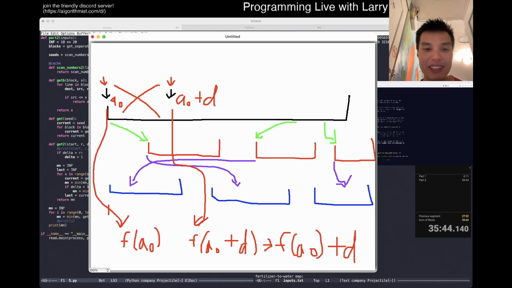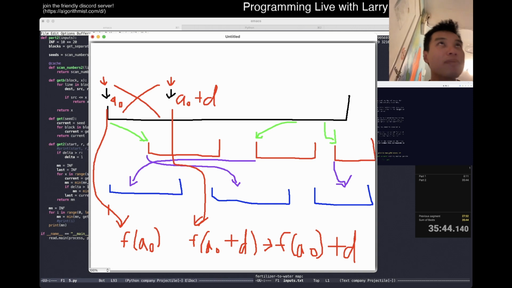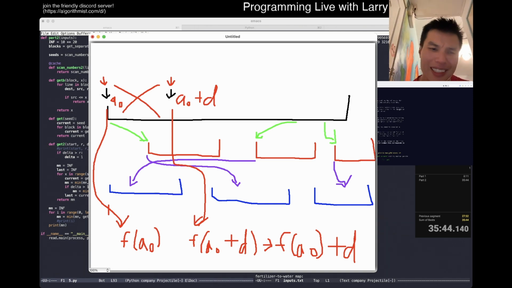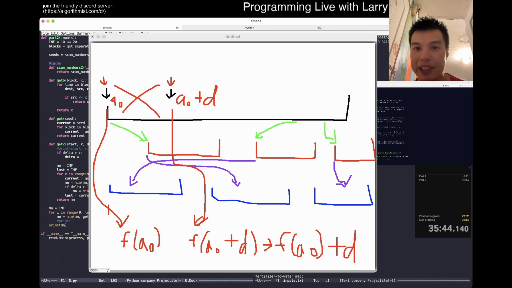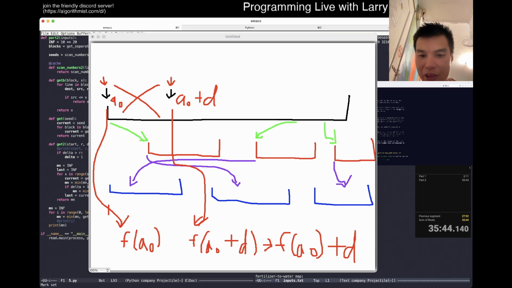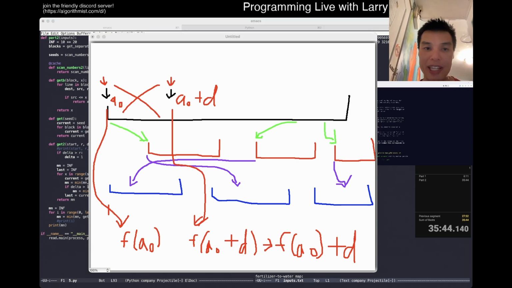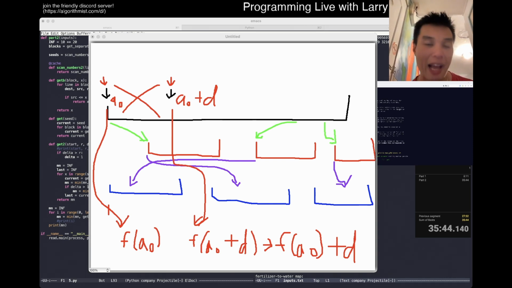Maybe I just got a little bit lucky. I mean, yes and no. I think I got a little lucky in the sense that this won't work on a general input. But part of it is that I did look at the input. I noticed that all the map ranges are on the order of a million or whatever, right? And remember, for Advent of Code, you only have to solve for your input. You don't have to solve the general case.